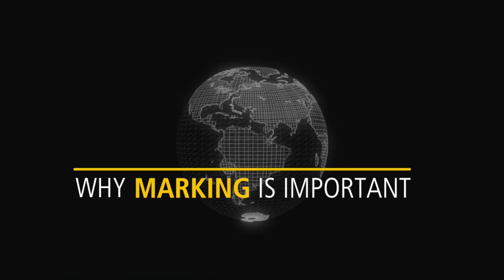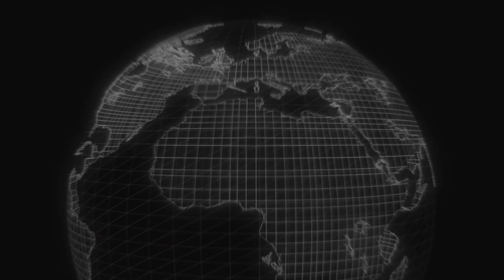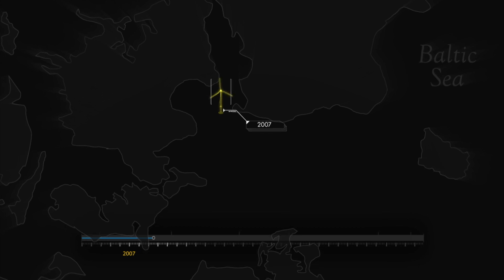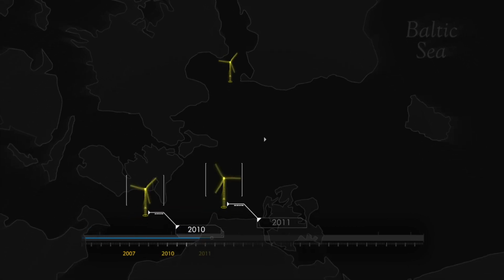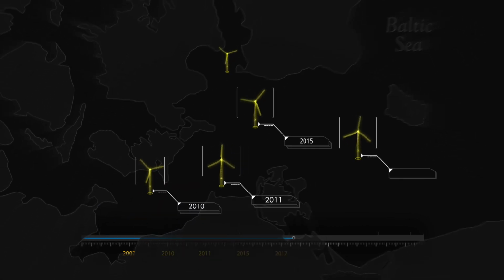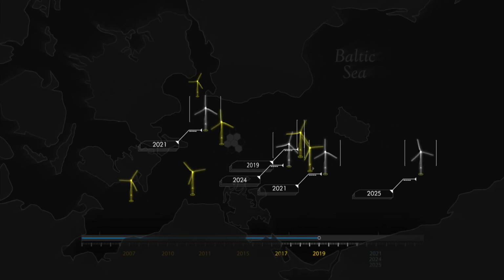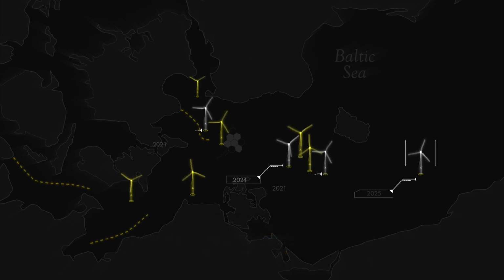Looking back to when the first turbines were installed, offshore wind farms were really small. Since then, offshore wind farms have grown in size, stature, and in numbers, now crowding the once seemingly endless frontier of our northern European seas. As more wind farms are installed, navigational risk is intensified.